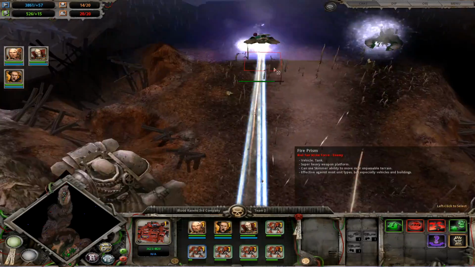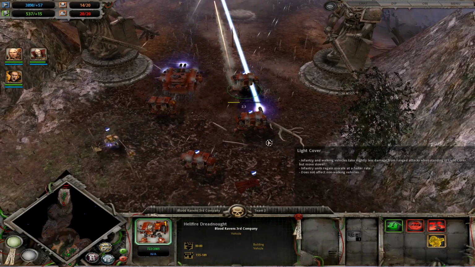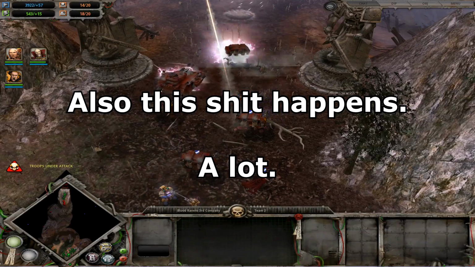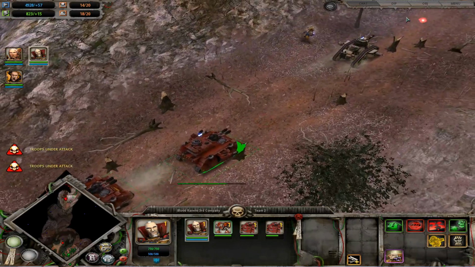This base fucking sucks. Firstly, there are a bunch of grav platforms with anti-vehicle and anti-structure weapons that completely shred even our newly found Predator tanks. And we'll go more in depth with that in the next mission, but the key thing to note is that grav platforms count as infantry.